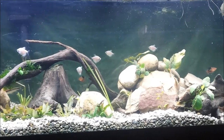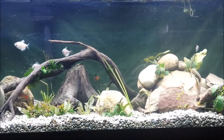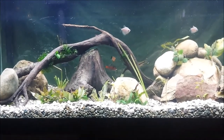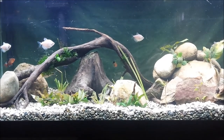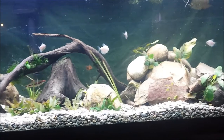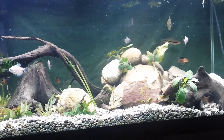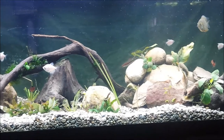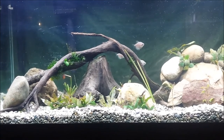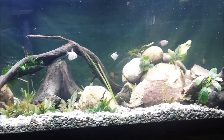Guys, here we go — this is the final product. All my fish are back in here. I did go grab some new plants. Unfortunately I lost most of my old plants and ended up tossing the ones that weren't looking too good. I'm hoping that Amazon sword right there in the middle comes back. I'm going to give it a few days; if not, I'll pitch it too. I did do root tabs in this tank yesterday, so now all we've got to wait for is everything to start growing in. I didn't lose any fish during this whole process, so that's a good thing — everybody's alive and well. I ended up adding the old cycled media in the filter, and I've checked this water probably ten times since these fish have been back in here just to make sure all the levels are okay. I definitely didn't want an ammonia spike to kill all my fish.